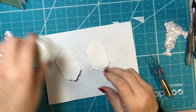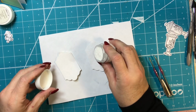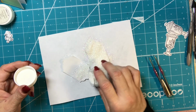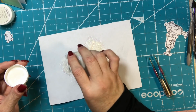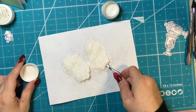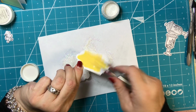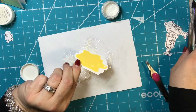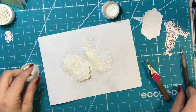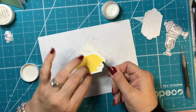Yes, that one is. And then I'm going to take my Dazzling Diamonds. This is so pretty. And you guys will definitely be able to see this, I believe, anyway. So I'm just pouring this all over the sticky, tacky area. And then I'm going to do the same thing where I knock this stuff off. I try to get as much of it off as I can, because I'd rather it be off now than later, you know.